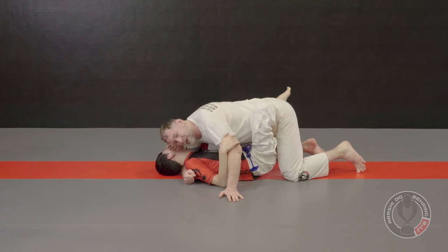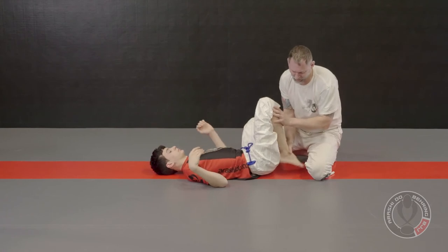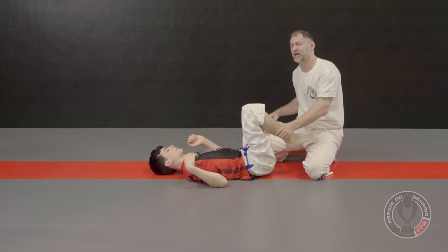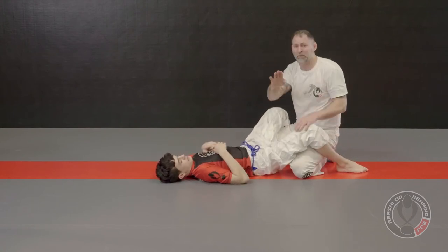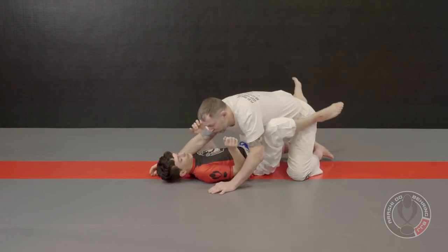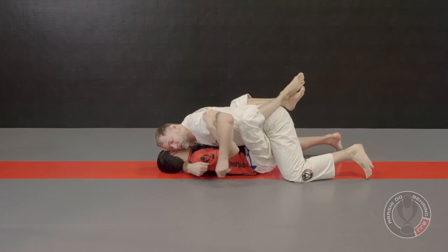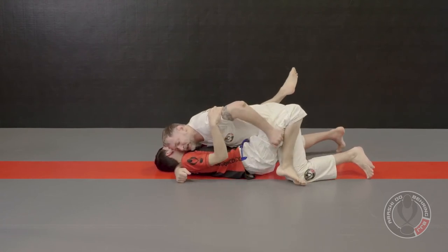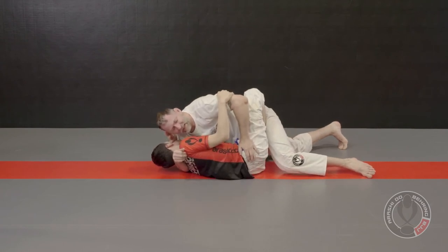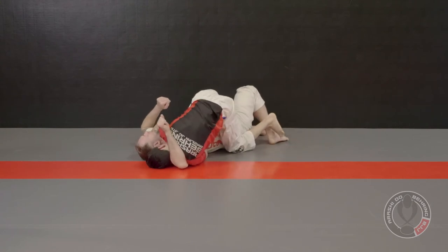His foot is being compressed to his butt and he's so flat he's not going to be able to lift me. Being a tall guy, flexible people might wick their foot in, but they're not strong enough to finish the move. It's very important — even if my knee is on the floor — that he moves his hip out. You might have to go two or three times. Now look: his hip is up, so when he lifts he's lifting on my knee and it's much easier to roll me.